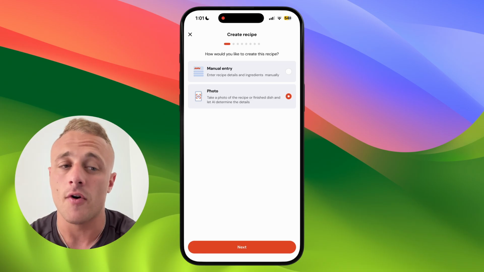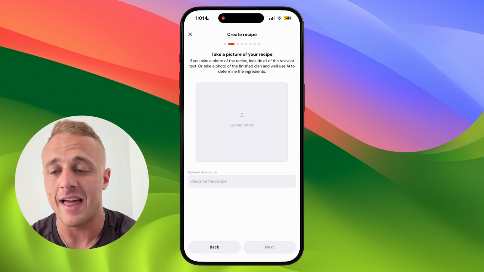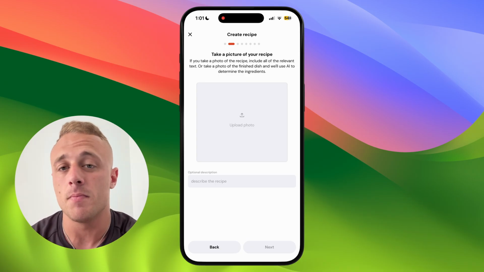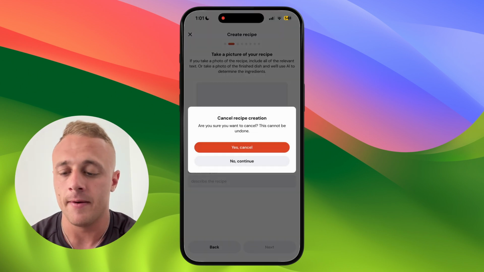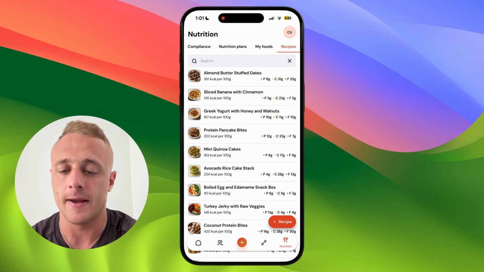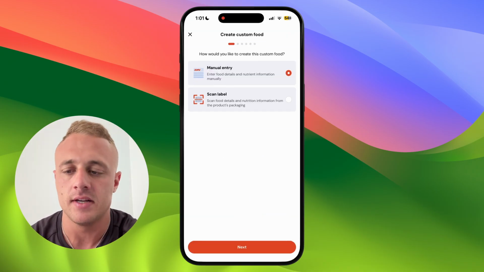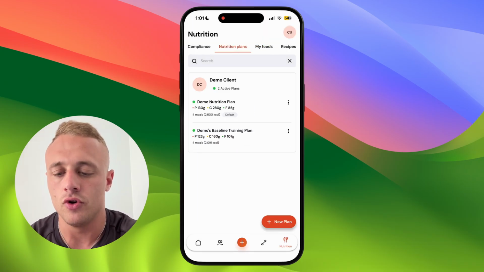Or you can even take a photo of a food or a meal that you have prepared, give CoreCoach a description of that, or upload the photo, and that is going to calculate that recipe and those macros for you automatically in the backend and add it to your recipe library. Another super exciting new and innovative feature for us there. From there, we can obviously create custom foods that aren't just recipes, entering any food databases that we need in there. Going into nutrition plans.